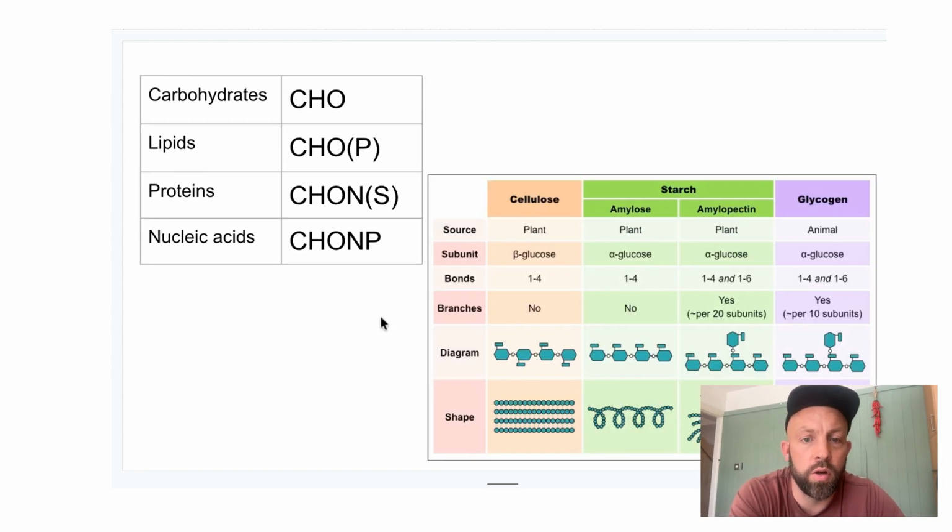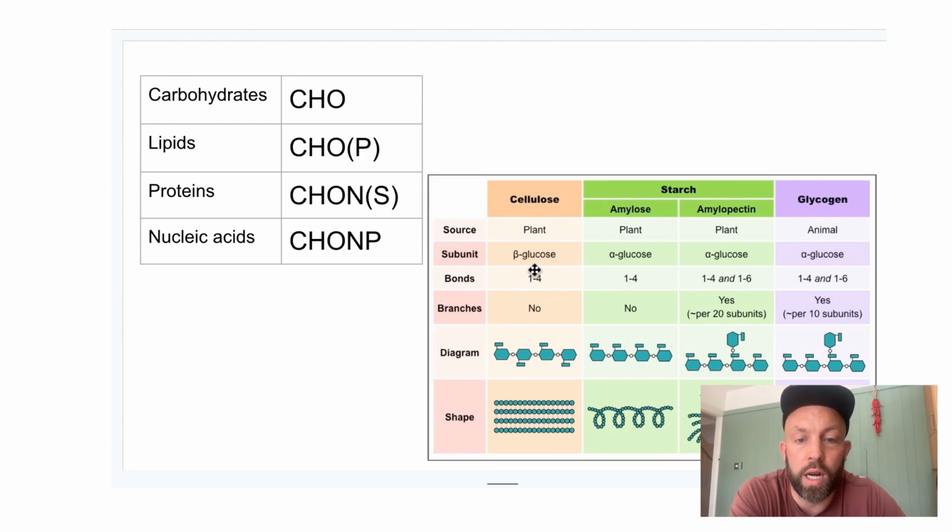Carbohydrates is one of those annoying topics where we just need to know some structural differences between different polysaccharides. Multiple sugars joined together is a polysaccharide. If it's two, it's a disaccharide. If it's a single one, it's a monosaccharide. That saccharide means sugar. Now we've got cellulose that we find in plants. That is a structural polysaccharide that helps with the rigidity of the cell wall of a plant. The OSE is a clue that this is a sugar and a carbohydrate. Remember, ASE would indicate that it's an enzyme.